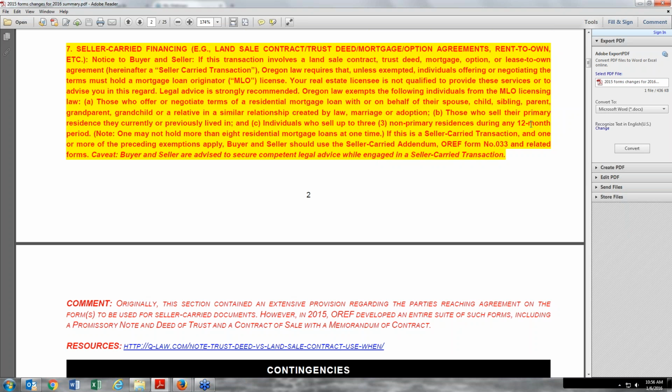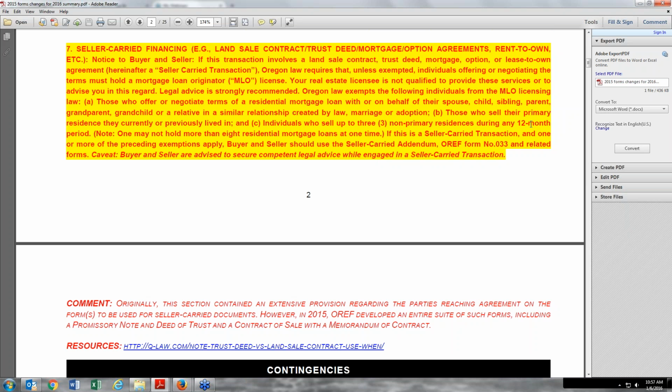So you can see that these statewide exemptions are generally going to carve out a safe harbor for probably 95% of the transactions. But in order to be safe and make sure that our form is compliant with the state and federal law, we have to vet all of this. We have to vet this through a series of provisions that are now found in a separate addendum, and I'll be talking about that. It's a seller carry addendum.